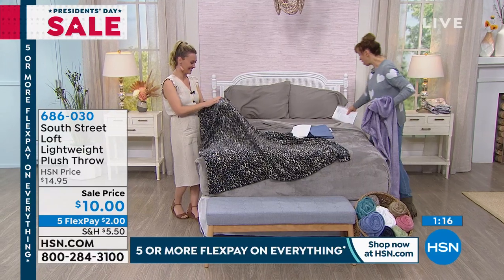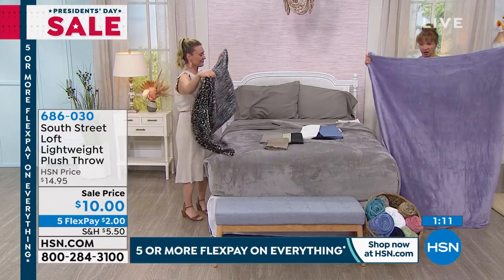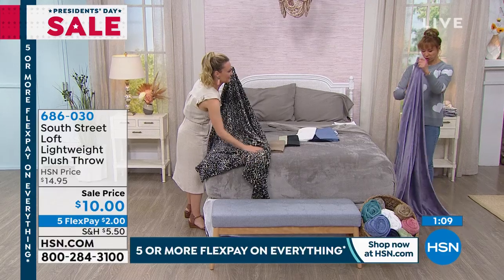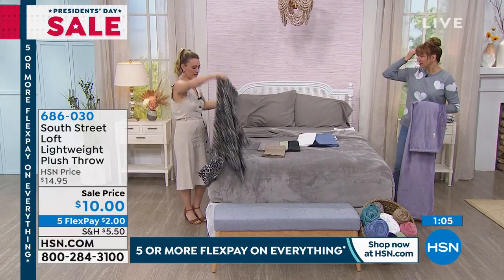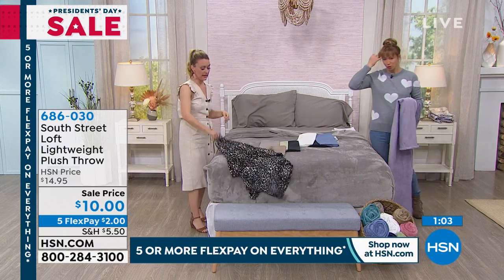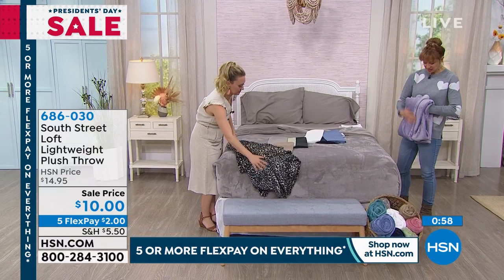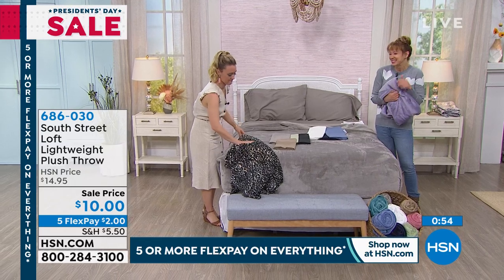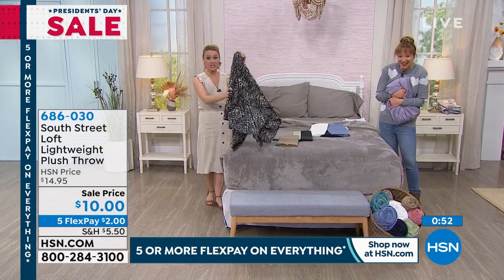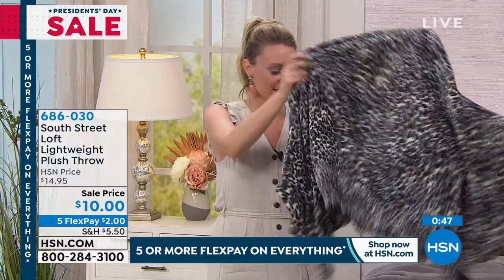Oh, wow. I mean, how in the world can you say no to this? Seriously. And Stephanie's right, they're the perfect weight. And have you seen how much those little travel blankets sell for in the airport? I was at the movie theater and they had little throws and they were very, very expensive. And it resists wrinkling. There's no pilling. There's no shredding. I love these colors. It's machine washable, so if you do take it with you, you'll probably have to wash it a lot, but no problem because it's wrinkle resistant. Like you said, fade resistant as well.